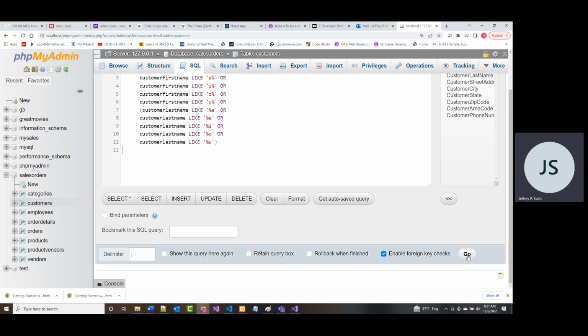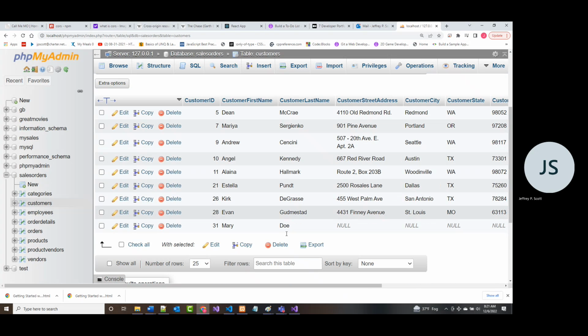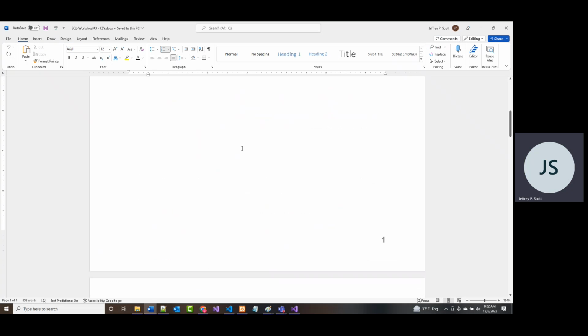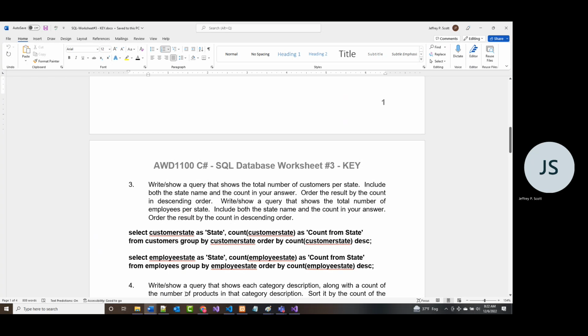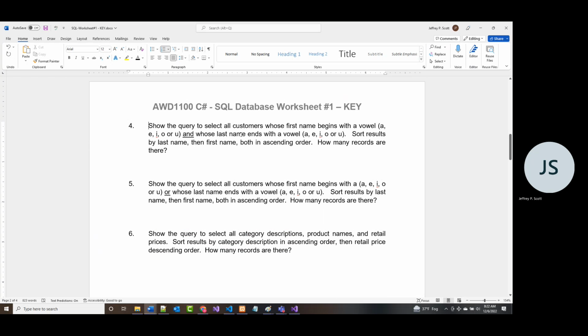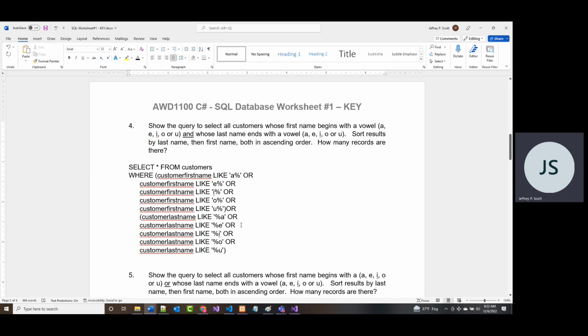Let's copy that in case we screwed up. All right. So notice that ends with a vowel. That ends with a vowel. Starts with a vowel and ends with a vowel. Starts with a vowel, starts with a vowel, starts with a vowel, ends with a vowel, starts with a vowel, ends with a vowel. And I think this question here should have been an and, so that's okay. It'll fix that. It'll take a second here. So this should be the word and, it's only going to find that one guy.